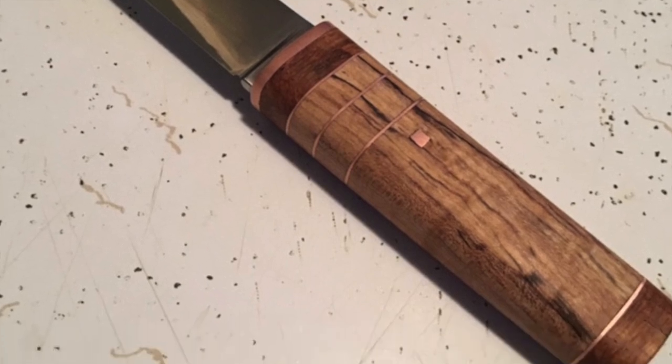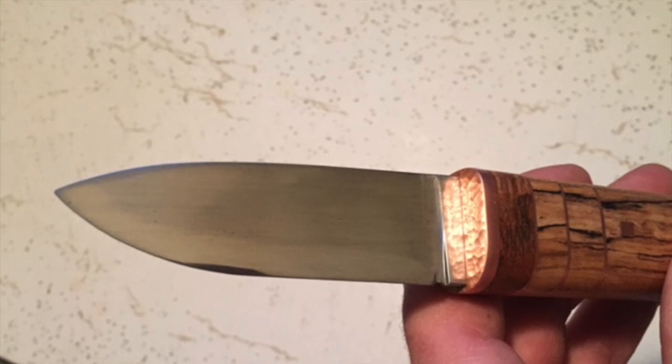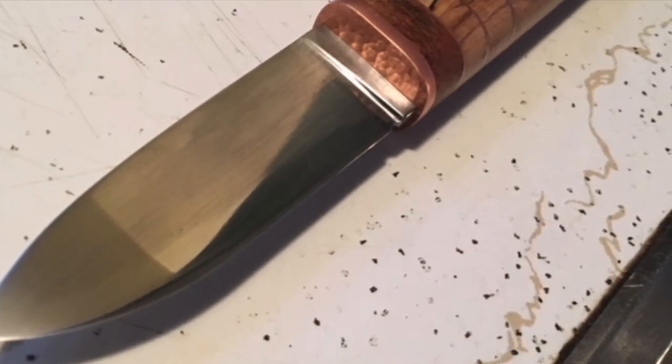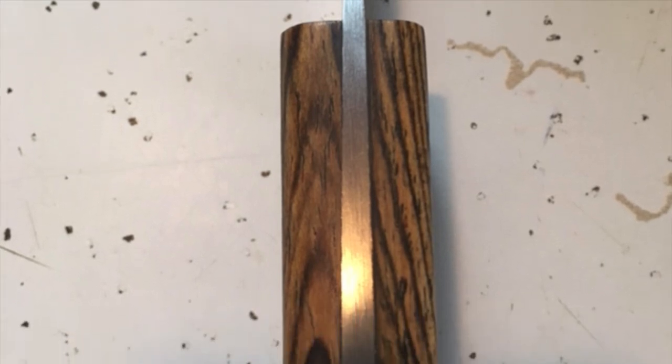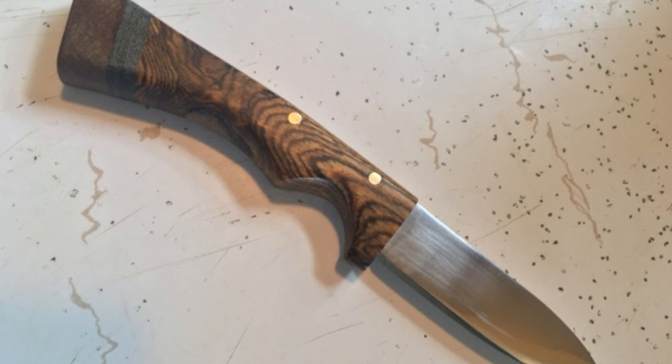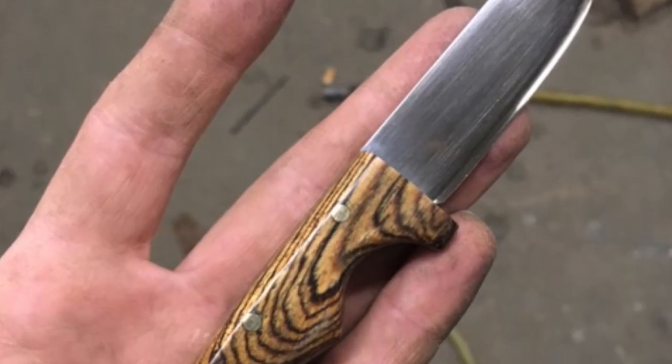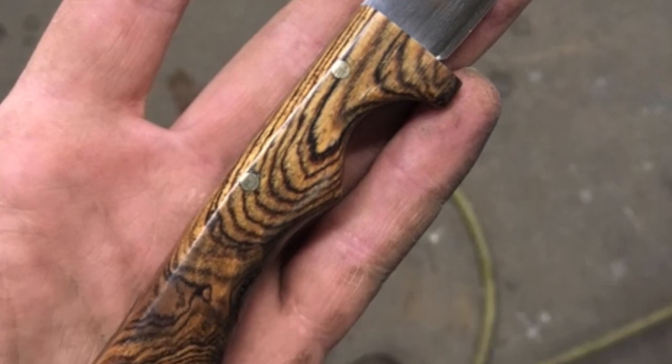Chad is sending pictures of knives he's recently made. The first is from 1095 steel with reclaimed copper from his old camper — they smelted it down and recast it to make the bolster, then peened it over to add some decoration. He also had some stabilized spalted maple from another local knife maker, with square pins — though he said they didn't stay overly square when he peened them. Really cool looking knife with a hidden tang. The next knife is actually the third knife he ever made, a semi-hidden tang design where you can see the spine going into the handle a little ways. He's got brass pins, cocobolo, mahogany, and homemade denim micarta at the back end. Really cool — you're not letting a complicated build hold you back. These are great looking knives, Chad. Thank you for sharing.